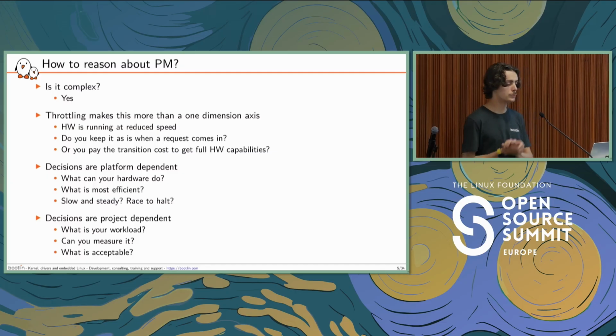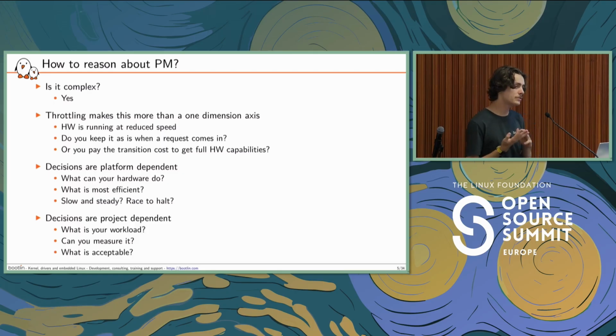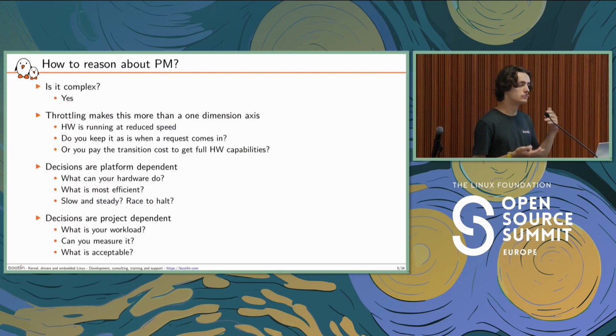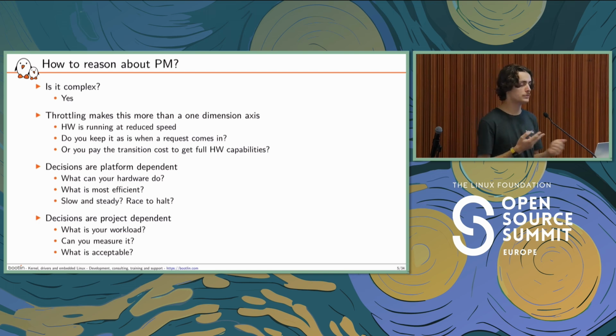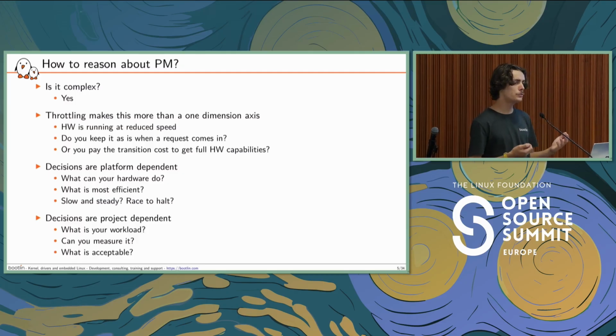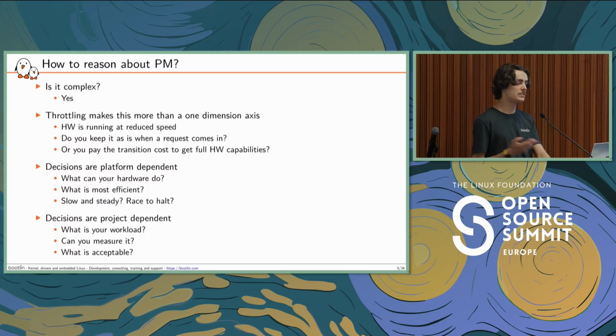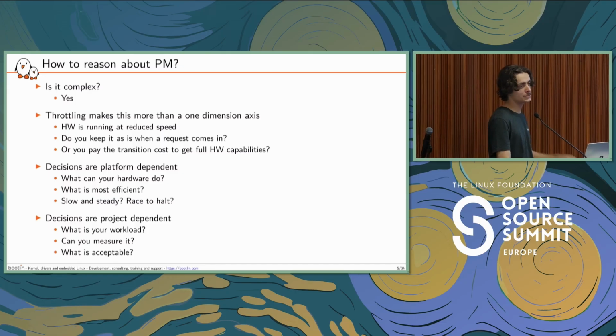And so whenever we talk about projects, we talk about what your work is like and whether you can measure it. So you need to start measuring stuff so that you can optimize, whether it's latency that you want to optimize or power management per amount that is used. Also, if you are in that capacity, it's great, can you challenge the design decisions? That can be really helpful. If you are allowed to say, maybe this power domain can be shut off, then you can make great gains. But that needs to go back and forth between the design and the project aspect. And there are some more issues. That's not enough.